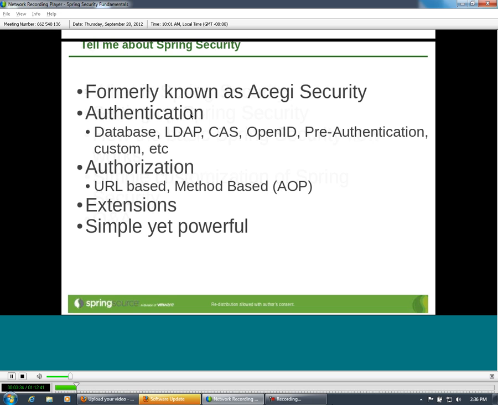Spring Security also has a number of extensions demonstrating how, while it's simple, it's still very powerful. Some of the extensions include the Spring Security SAML, OAuth, and Kerberos extensions. And this demonstrates that while Spring Security does provide a wide variety of things, it might not address all your concerns because there's a lot of different security requirements out there, but it will provide a solid foundation for you to build on and expand and keep up with your security needs as time goes on.